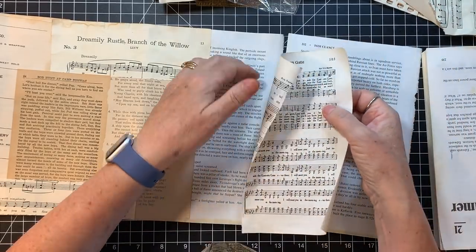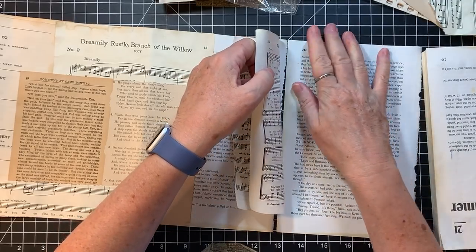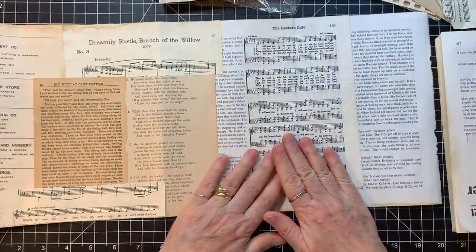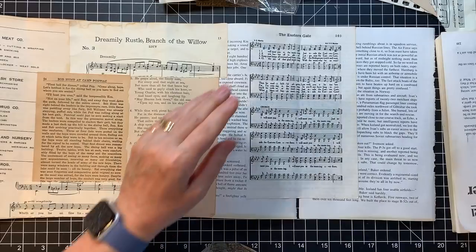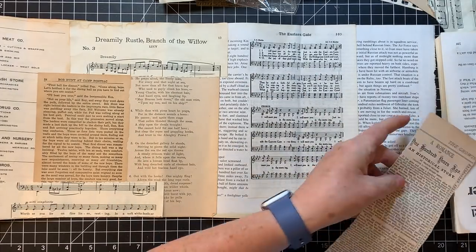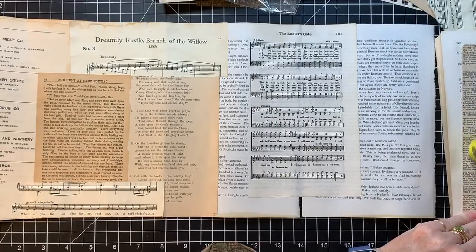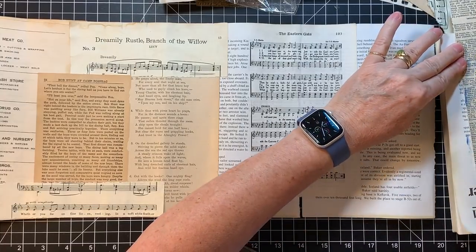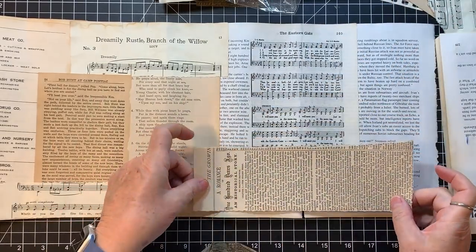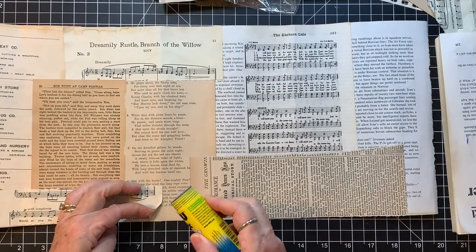This will be our fourth page. So we may stop here and go to the back — get the back done, then we can cut it up and play. I might take a bit of this — look at this side! That's cool, we'll do that side. I am using the original book pages and not copies because I have a lot of book pages around here, and there's something about the feel of real book pages as opposed to a copy.